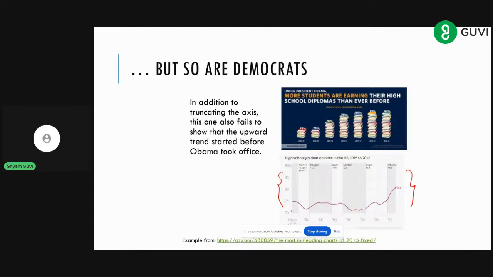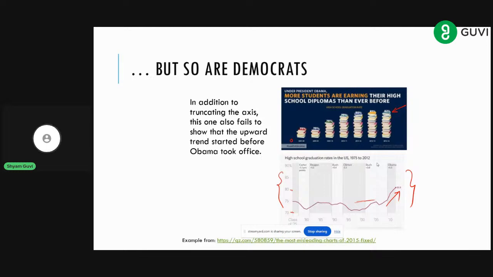But if you truncate the axis between 70 to 80, you see that the numbers were pretty stable around the 75 mark, but now they have started increasing. This validates that there have been certain policy changes or something has been done, because of which there is an upward trend. But if you just plot from zero, you will never be able to identify this upward trend, isn't it? So in what scenarios should you truncate and in what scenarios should you not truncate?